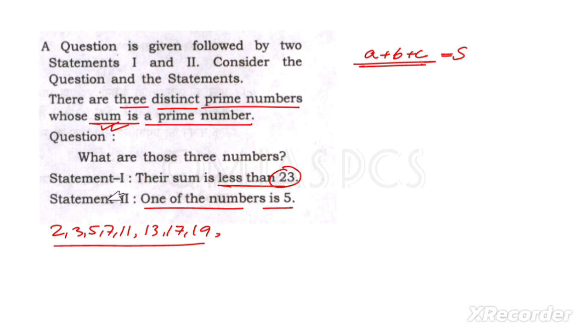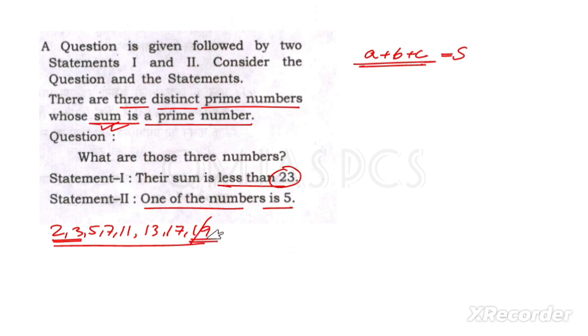Just add three prime numbers here. Like if I am adding 2, 3, 5, it will be 10. It will be a little difficult task, I know, but still you have to do it. Like 19 plus the minimum prime numbers, 2 plus 3 is 5, so if I add these numbers, it will be 24. So 19 will be cancelled out because the sum should not be greater than 23. So I'm removing that 19.